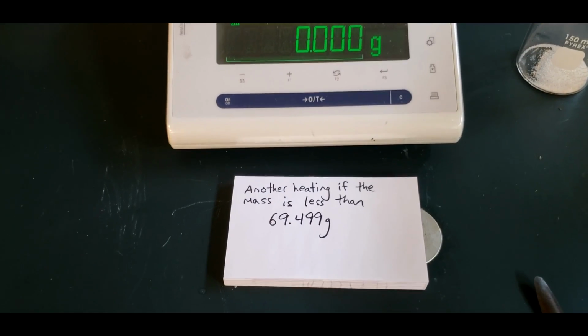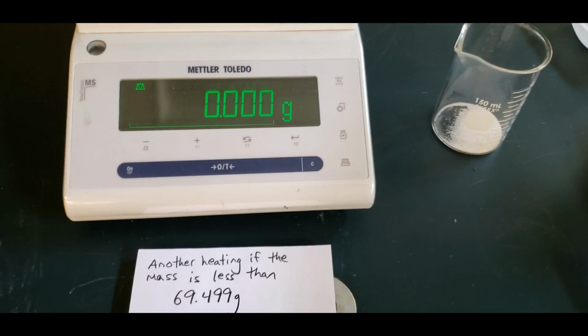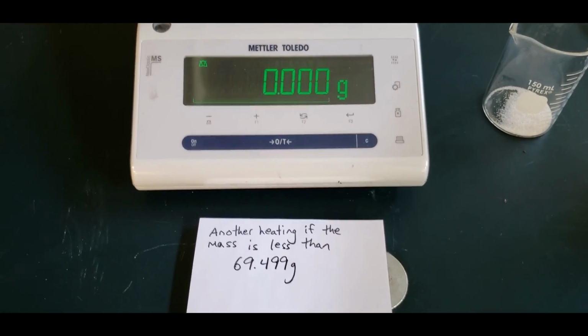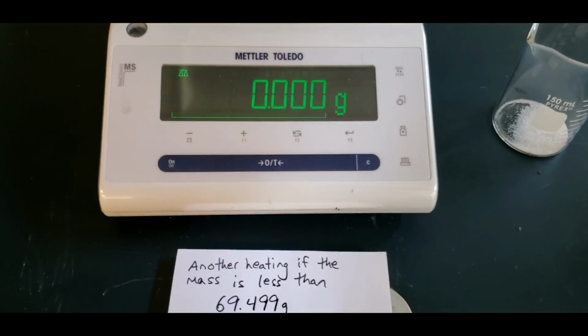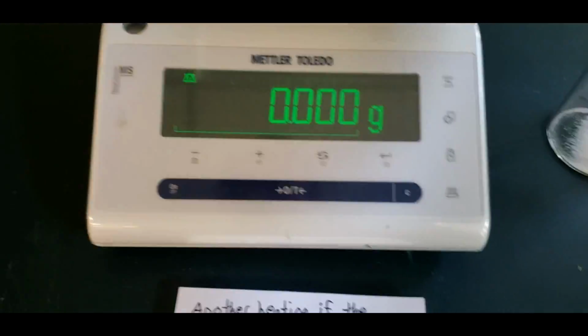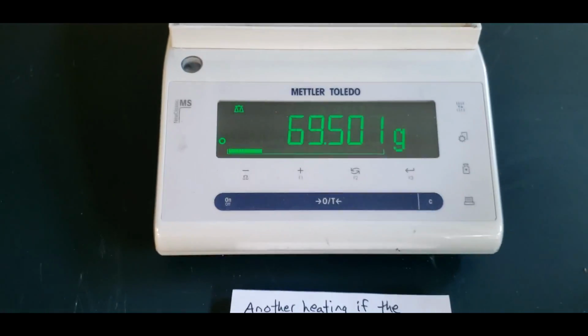So the test from the lab book says that when we weigh out our sample, if it's under 69.499 grams, then we have to do a third heating, because we're going to assume that we had a lot of ammonium chloride left, and maybe there's still some in there. So let's do this. See what we get.